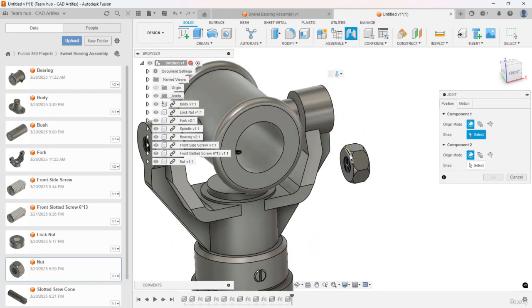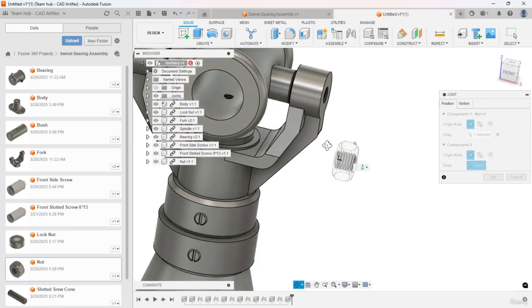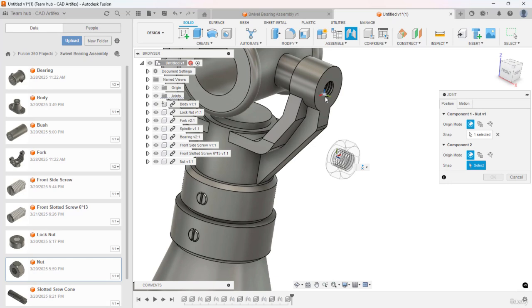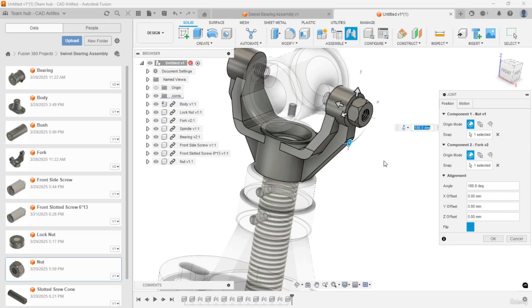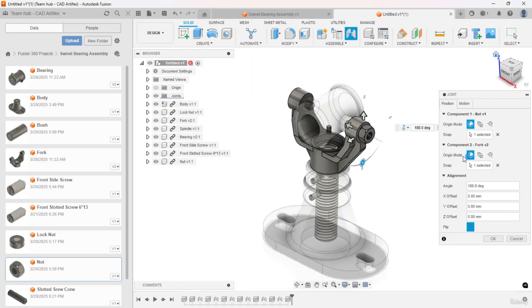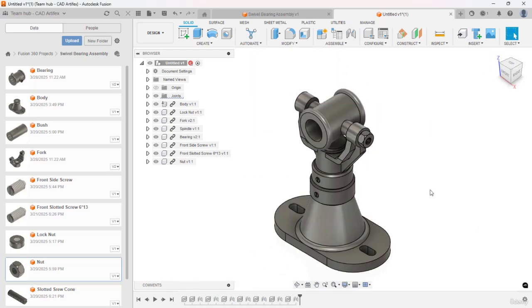Press Ctrl key and select the center point. And this edge of fork as second snap point. And to the opposite side also we will give.